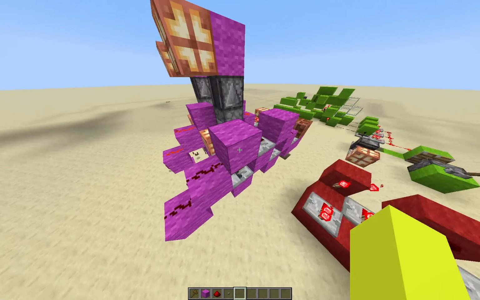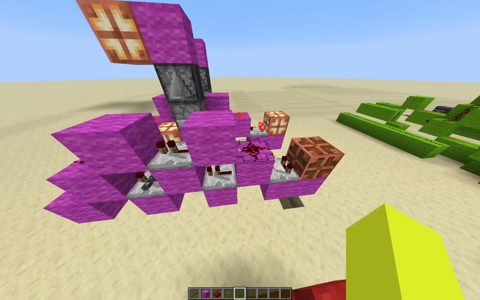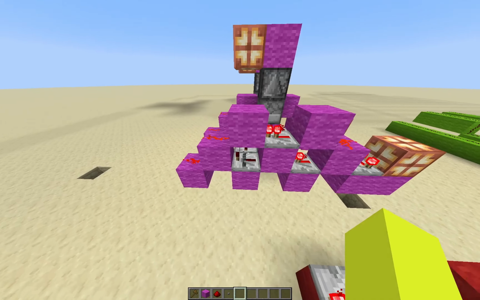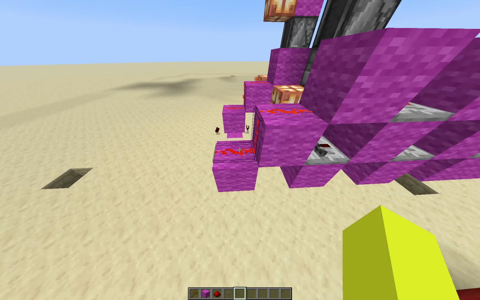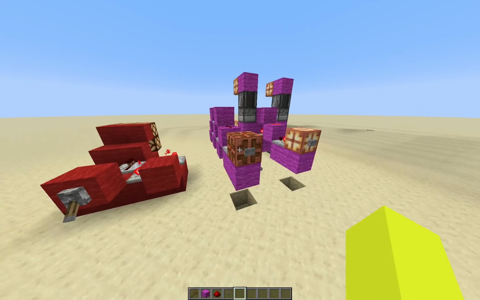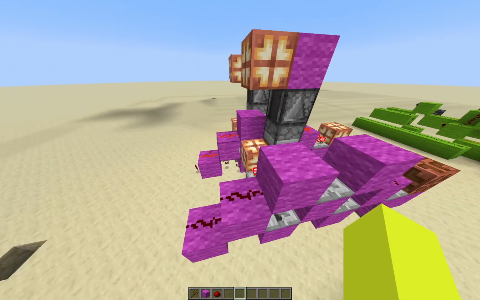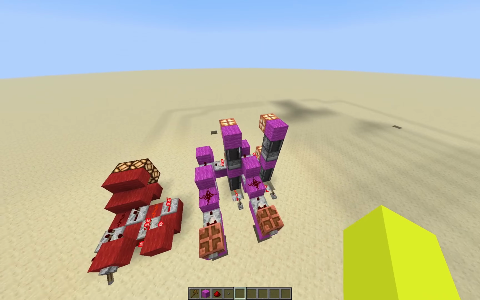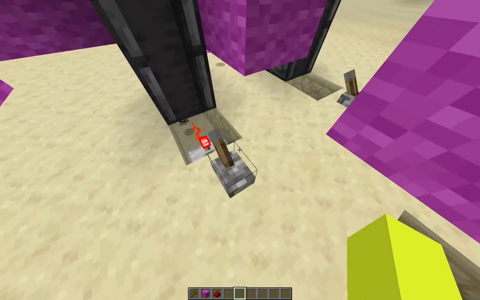It's always going to be on, but this one is locked off, but we want to still be able to change it even though it's off. So we have this separate redstone line running above and over, so it can go over and still turn on or off. So you can still change the other pixels even though this one is locked. So it just locks the on ones, and you can still change the off ones. That is all it does.